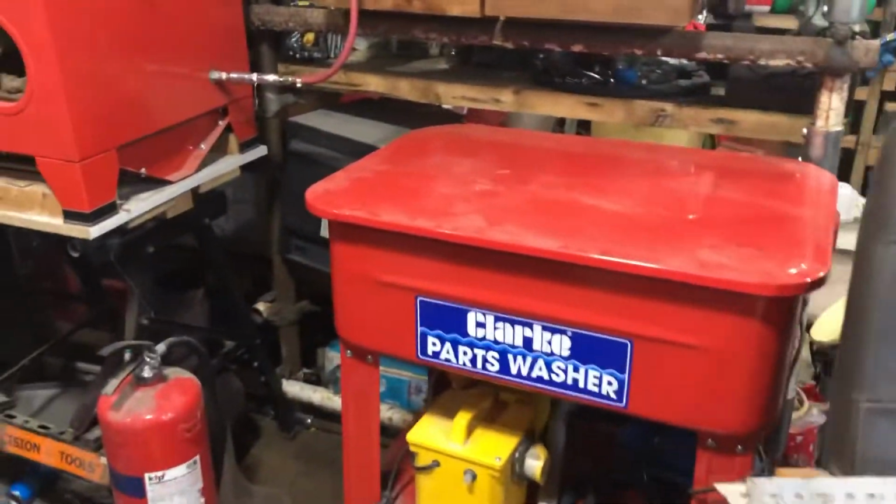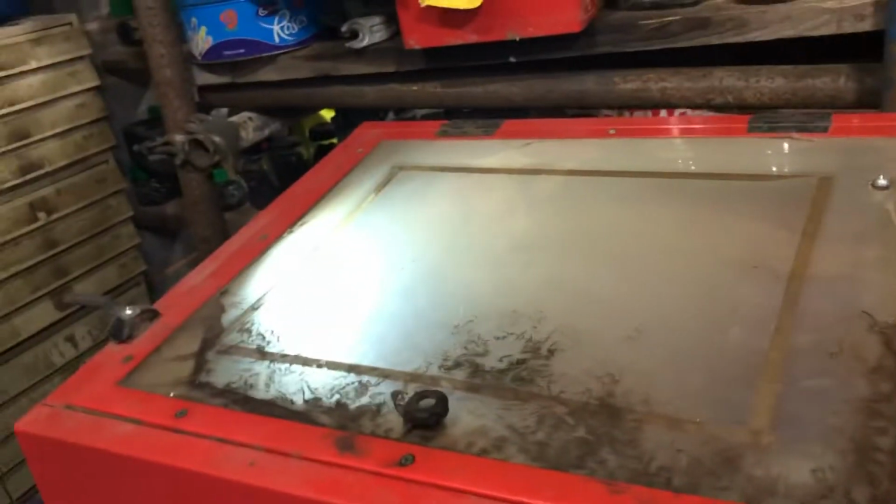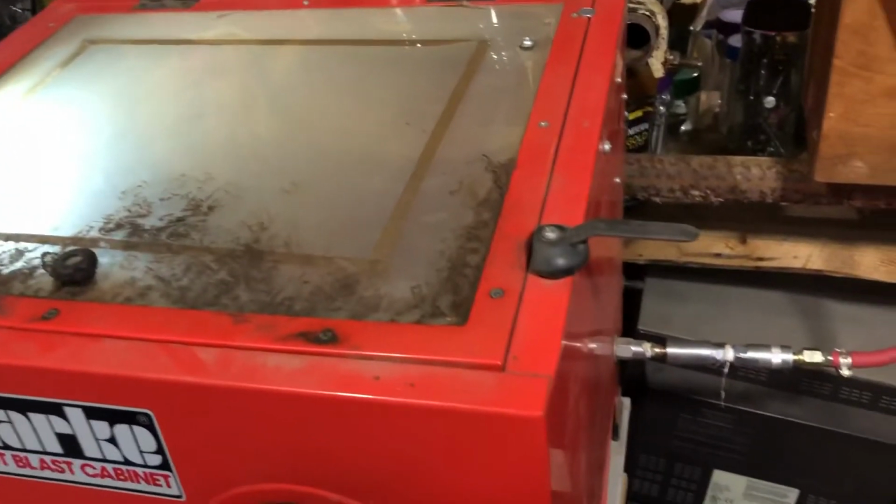Now there's the parts washing bin, and there's the sandblaster. And of course the lid goes on there. I always tend to collect rubbish on top, so I have to dig them out first. So Tone, I hope that enlightens us all.